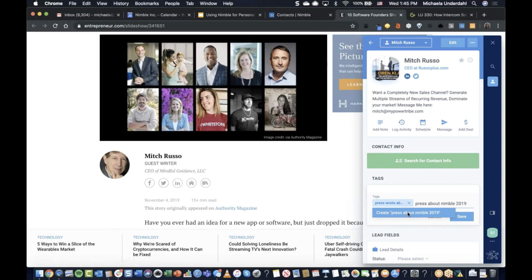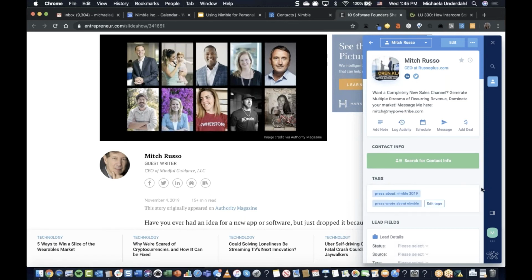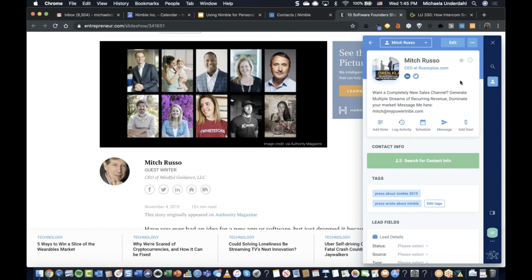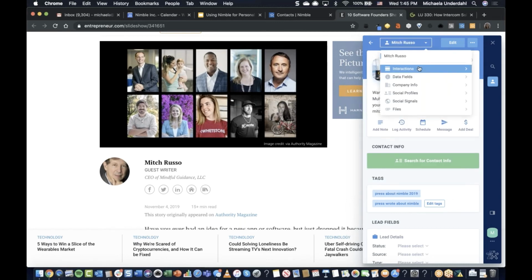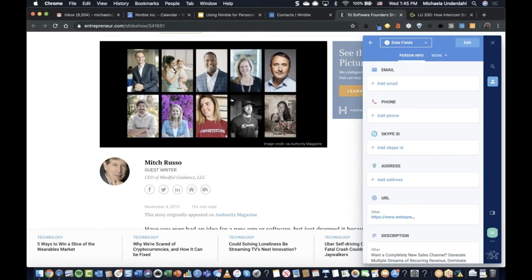Do we kind of fall behind? So it's really useful. Also, you'll see without having to go into the article to see when it was. So maybe they wrote about you 10 years ago. So you definitely probably should take a look at their profiles and make sure they're still writing for the outlet. Then I could mark him as important, for instance, and I could also preview any data fields.